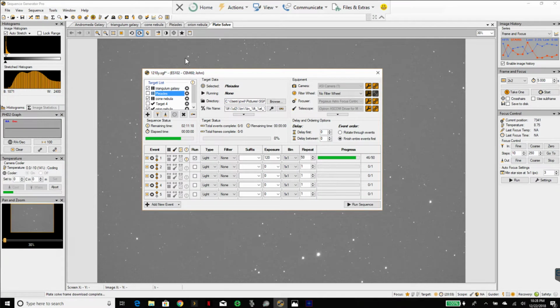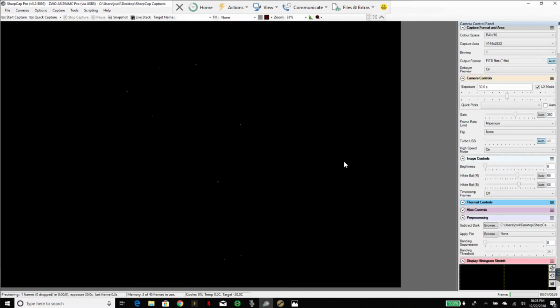So the reason why I don't stay in this one the whole time is it doesn't let me do live stacking, and everything's in black and white. So not super helpful for what we're looking at, but really great for making sure that I get where I want to be. So let's go ahead and jump back in here now. And we're going to be looking at the Pleiades.